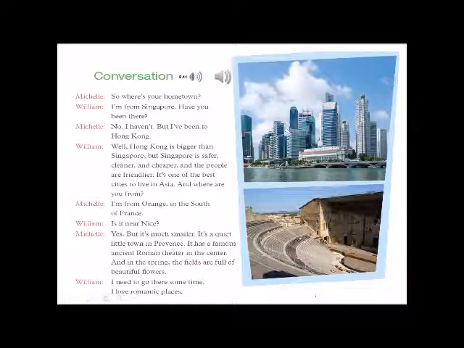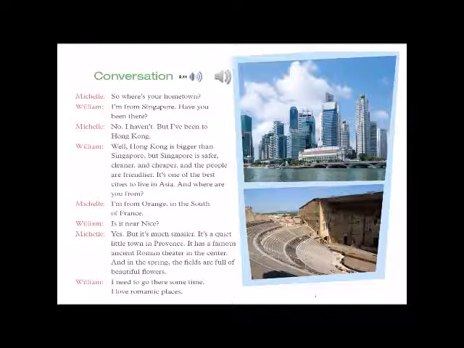Page 58. Conversation. So where's your hometown? I'm from Singapore. Have you been there? No, I haven't, but I've been to Hong Kong. Well, Hong Kong is bigger than Singapore, but Singapore is safer, cleaner, and cheaper, and the people are friendlier. It's one of the best cities to live in Asia.